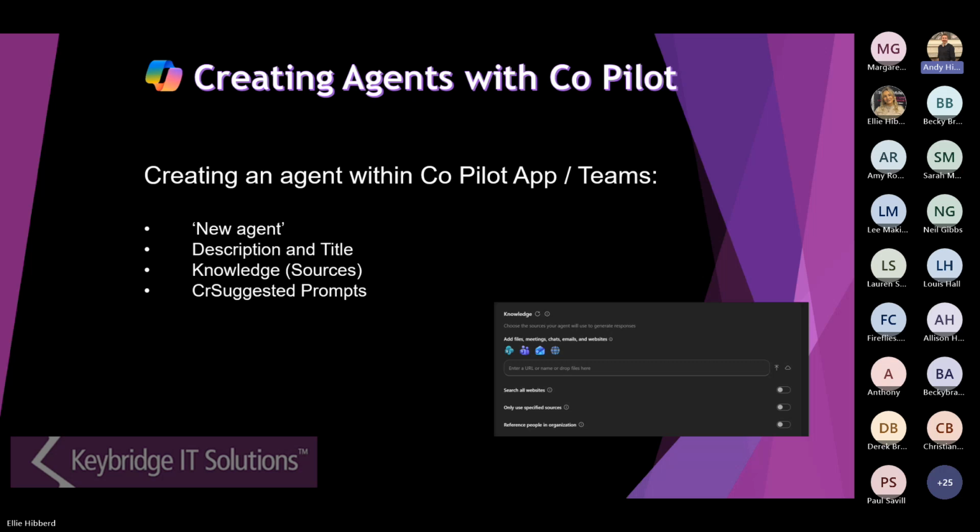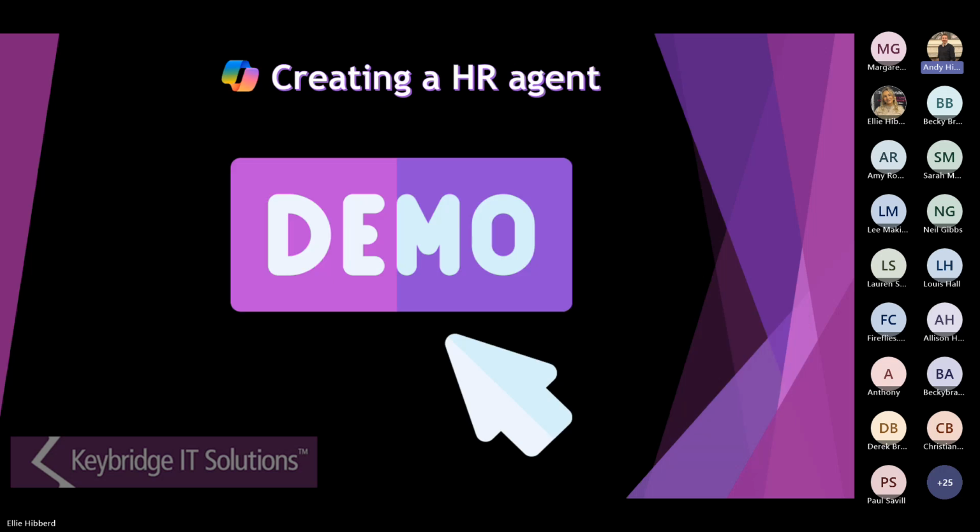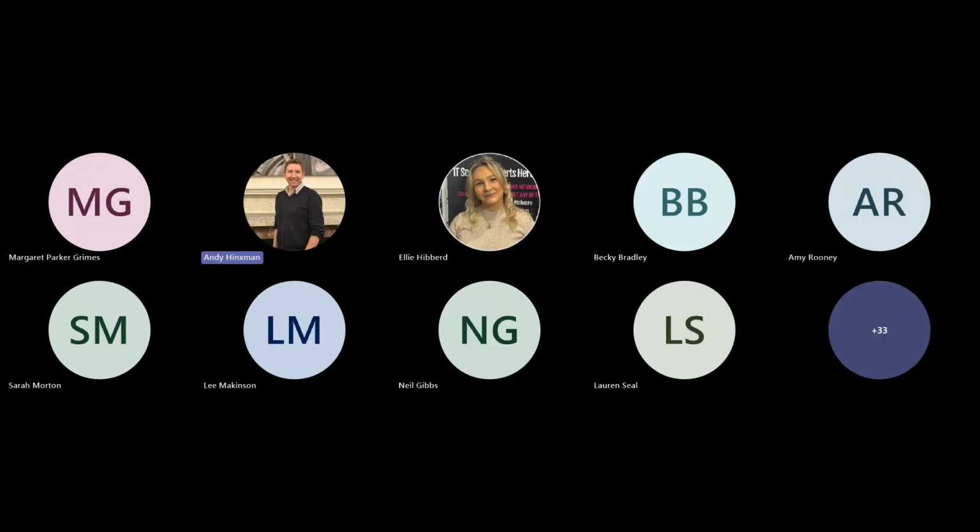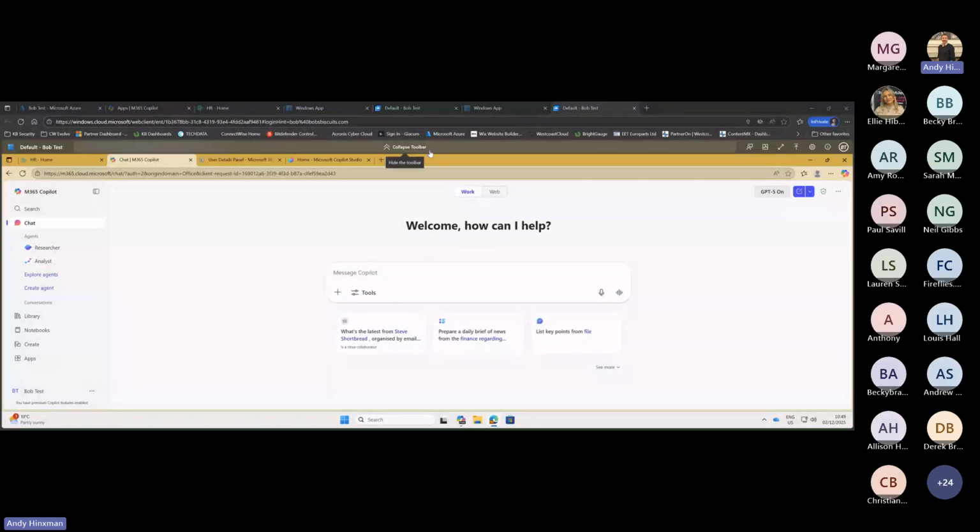A bit later on, I'm then going to create an agent through Copilot Studio, so you can see the additional features and functionality that's available in Copilot Studio. But we'll kick off now with a demo of just literally creating a very straightforward agent within Copilot. So just bear with me. I'm just going to share my screen. I've got a demo environment here, which hopefully you can see.